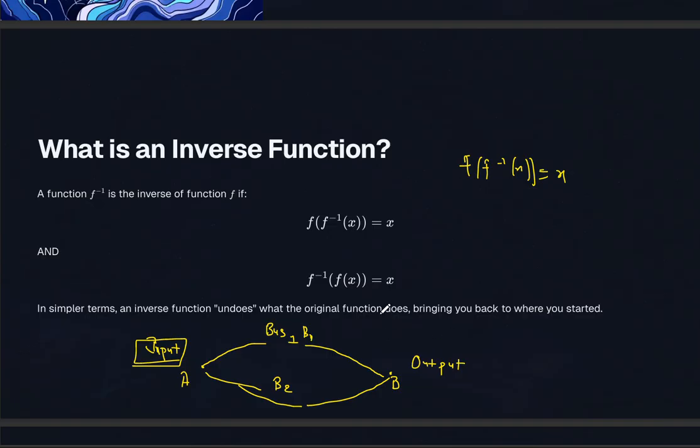So how can we write this in a particular form? Suppose there is a passenger x who takes bus B1, and then after reaching point B, takes bus B2. Then he will return to point x, or you can say point A. Here the value of x is A. So this is how we can say whether a function is the inverse of that particular function or not.